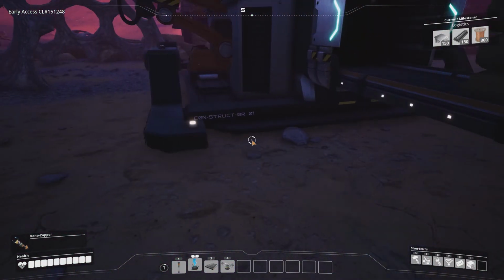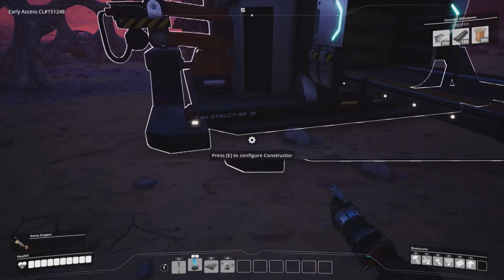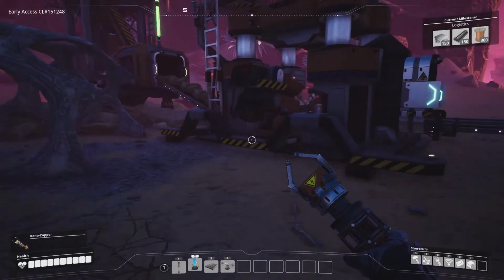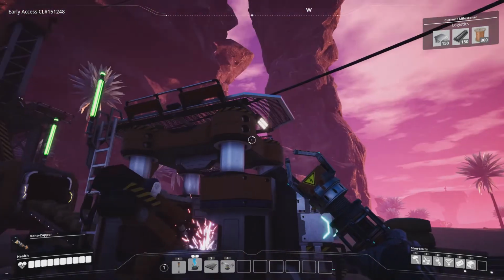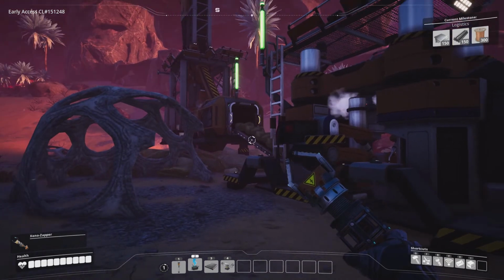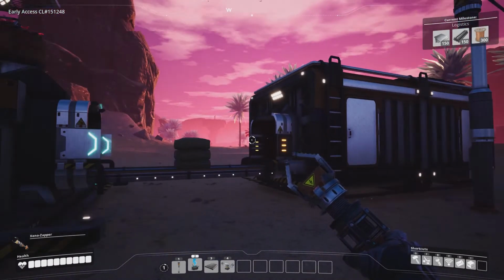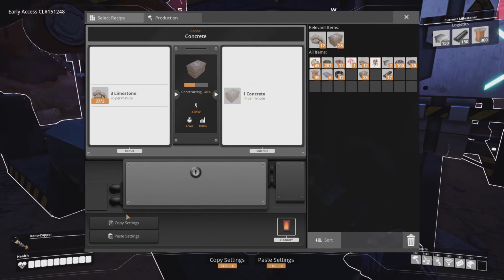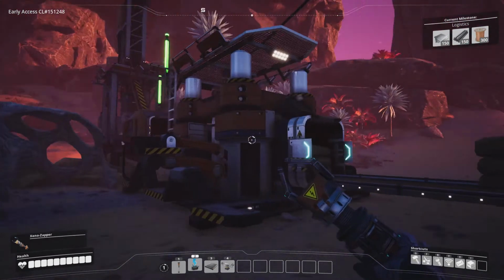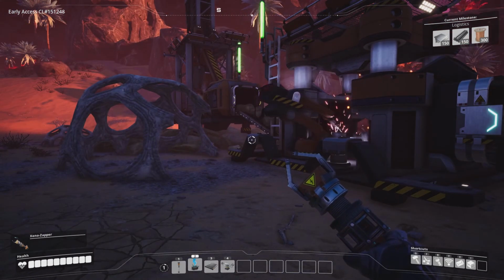These Mark 1 belts, if we go into logistics, a Mark 1 belt will only transport 60 resources per minute. So theoretically, if this used 60 per minute, we would just see a continuous line of limestone come out, go into the constructor, be made into concrete, and that would be it. However, it's filling up. Once this gets to 100, it stops. It will stop taking in limestone. The machine itself won't actually stop. It will keep going, and it'll just take in what it needs.